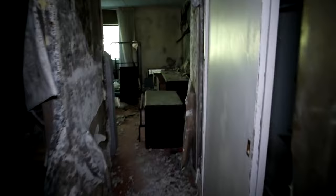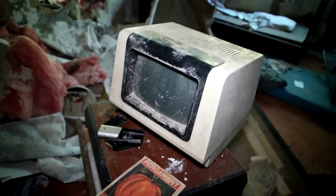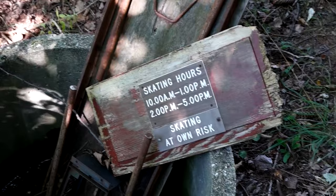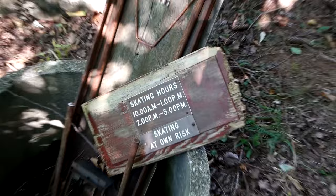This place actually has belongings still here — look at that. Mattresses, bed frames, shelves, all still here. An old TV? That's ridiculous. So there are still other buildings around the area — we're in the main building. Look at this sign we found in the woods: 'Skating hours — skate at your own risk.' Which is cool because we're next to this building right here, and it could potentially be the skating arena. Because why would that sign be this close to the building?